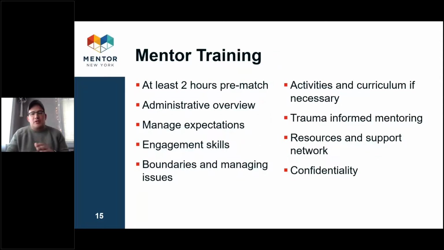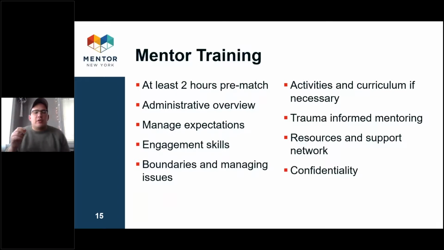All right, so let's talk about training. This is where a lot of it happens. I mentioned this at the beginning. I think it's really true. When it comes to peer mentoring, training is absolutely crucial. And it's where we want to make sure we're spending a lot of our time in program design, is training and the monitoring and support. We're going to spend a lot of time on that too.